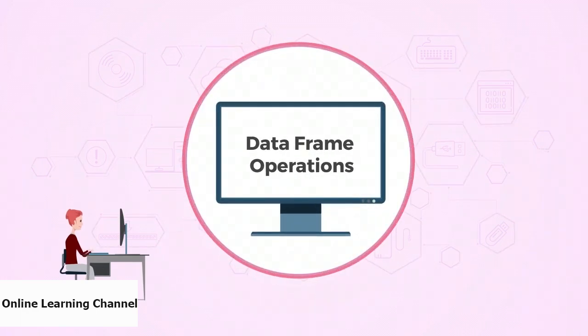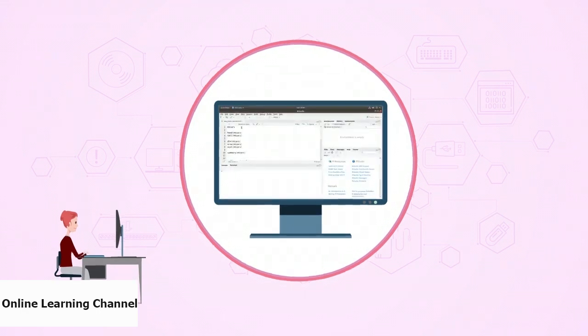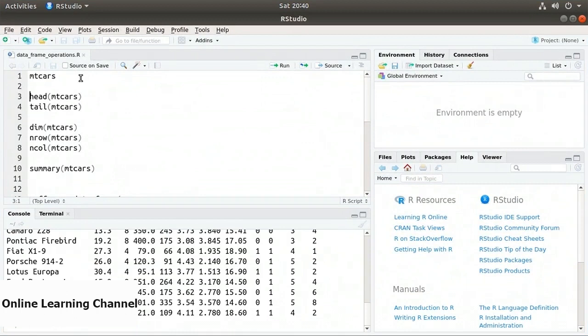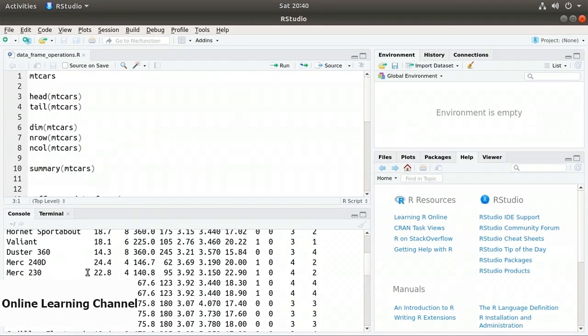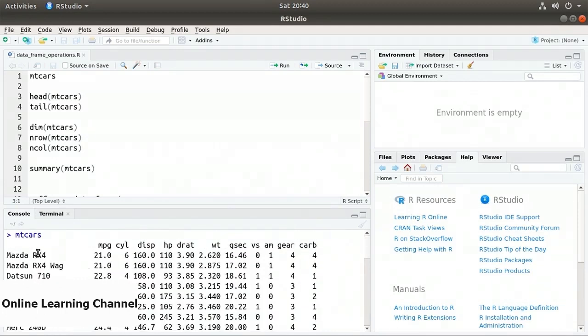In this video, I'll demonstrate how to perform some common data frame operations in R. So on line 1 of this example, I reference the mtcars dataset. And running that line of code gives me the entire dataset that's built into R. And this is the Motor Trend Car Report dataset from a very long time ago. Now in this dataset, it has a list of car models, and then it has some information about each of the cars, including the miles per gallon or MPG, the number of cylinders, the displacement, the horsepower, etc.